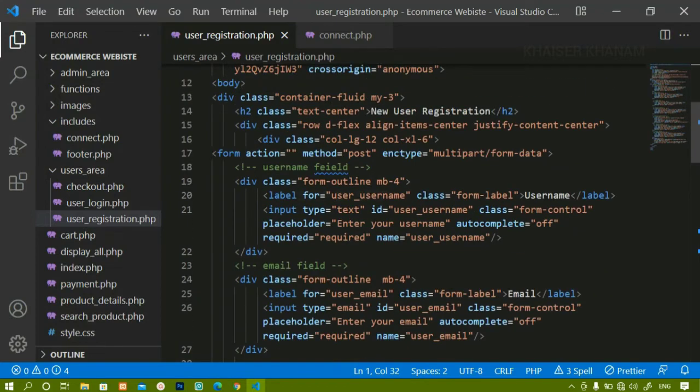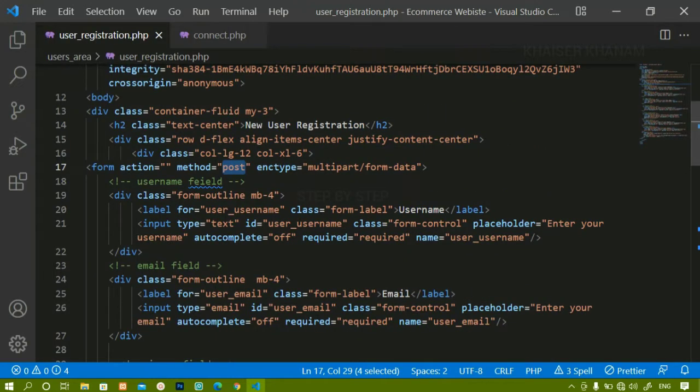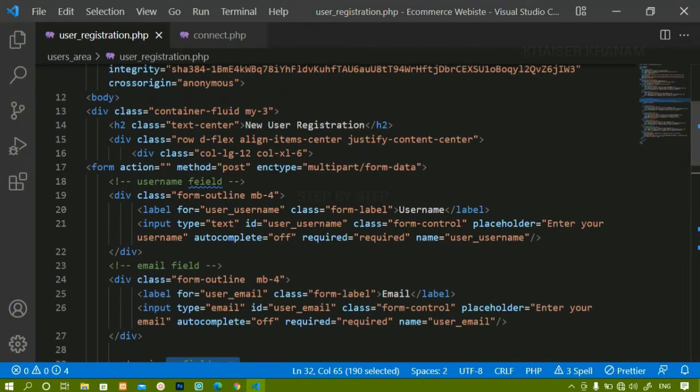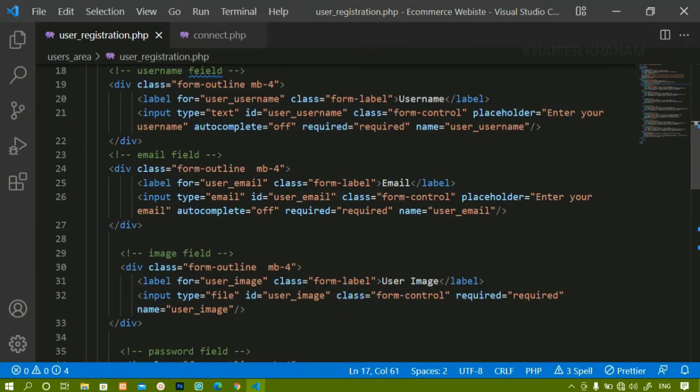We have created all this form, and you should also be careful with these attributes. We should have action. I have given action as empty because I am going to write the PHP code in the same file. Then we have method equal to post. Using the post method we are going to insert the data. Finally we have this enctype, because we are inserting an image inside the database, so for that we write this attribute. If you are inserting any image, you have to pass this attribute inside the form, or else the image will not be stored inside the database. For each and every input field we have passed the name attribute, and for each we have given these values.